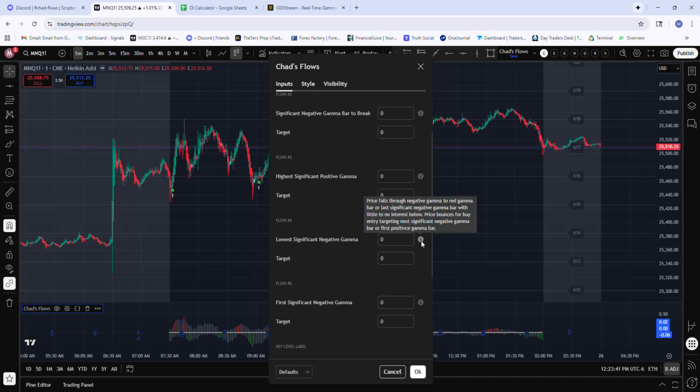So once again, you've got the tooltip here so that it'll pop up, give you a brief description of each of these. So flow number 2, I went over that. Flow number 3 is going to be a reversal trade, as well as flow number 4. I particularly don't like trading reversal trades. Chad has added them to the system in case, say, price has moved really far in one direction, it's overshot all the targets, and it needs to relax a bit and come back to one of those significant bars.